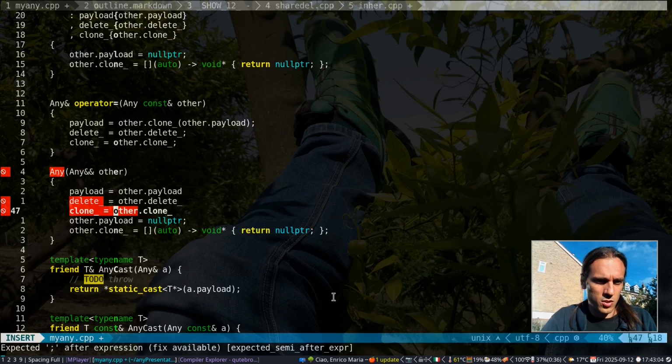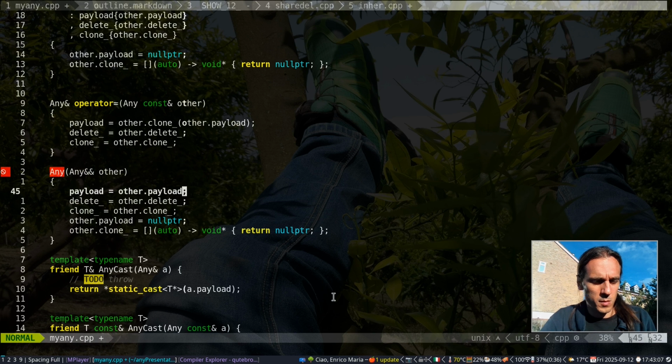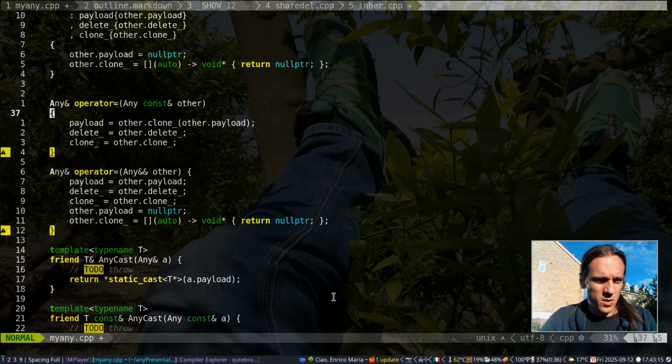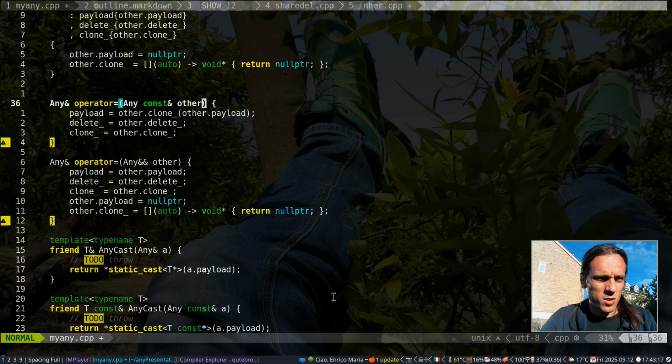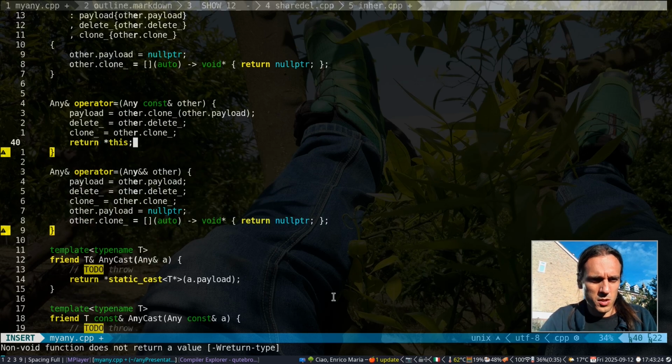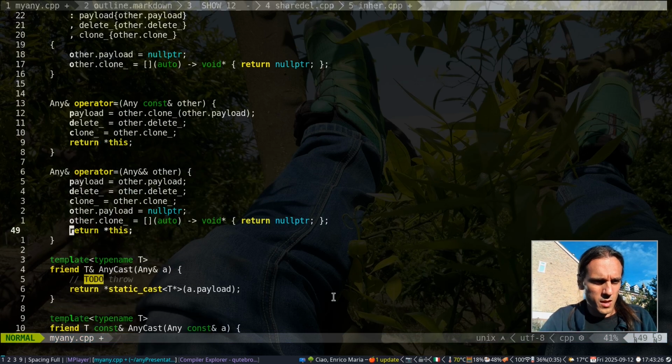I'm just literally copying over the code, putting semicolons, putting equal instead of square brackets, and then changing the signature. Not sure, yeah. What else? Oh, clearly these are the assignment operators, so this should return the this pointer, both of them.